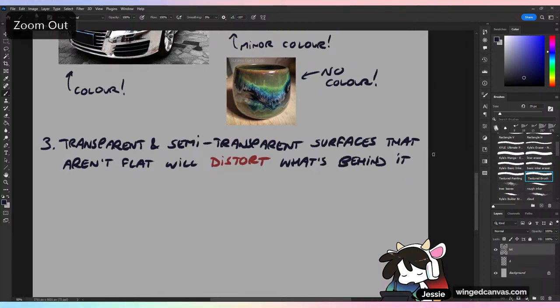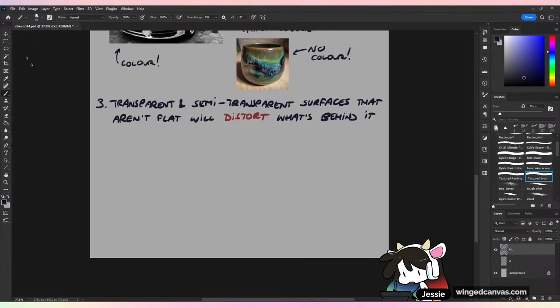Right, so transparent and semi-transparent surfaces that aren't flat will distort what's behind them. I see this a lot with my students, and with people in general, where they have a cup in front of something, and a cup is a cylinder, but they just have everything go straight through the cup and they don't distort what's behind it at all.